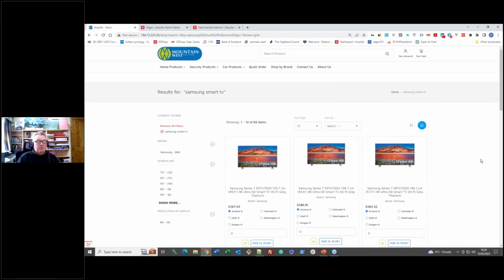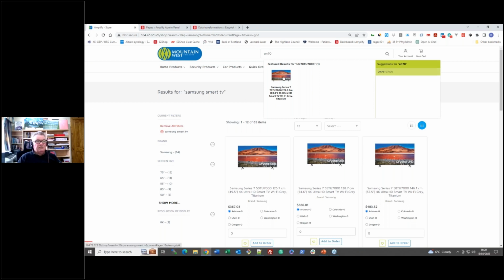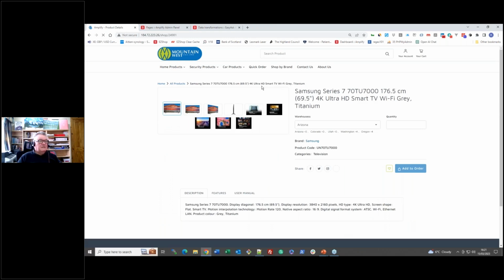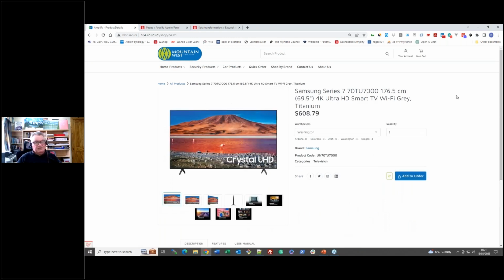But of course, most of your customers are likely to want to search using things like part numbers. And of course, EasyAsk handles that. If I start to type a part number, I'm immediately getting the part number pop up or a list of part numbers that match. In this case, there is only one, and I can go straight to that product. And in this case, as you can see, it's a TV.